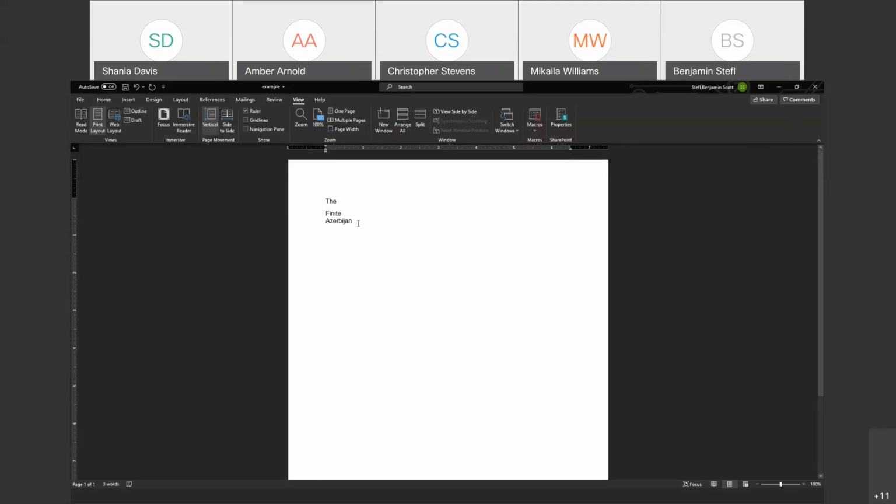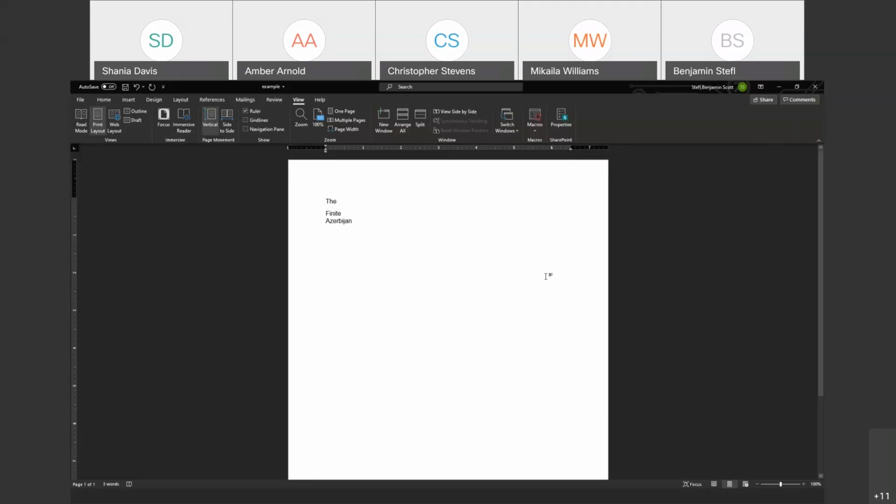So a lot of times people will use this when you're writing a paper and you have multiple paragraphs. You know the beginning of your paragraph is indented, right? Well, this is how you could have that indentation. A lot of people will just press tab and call it done. That's not really what should be happening.